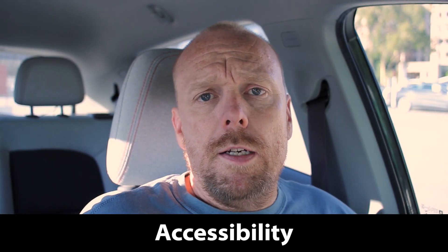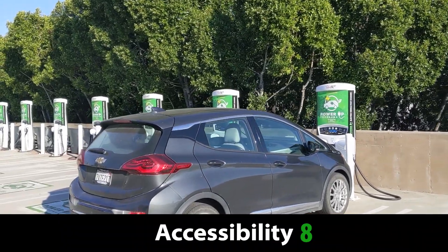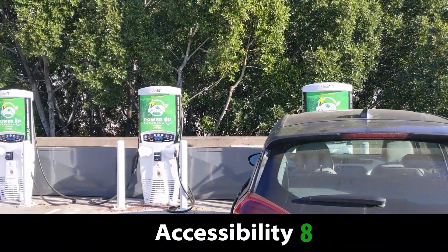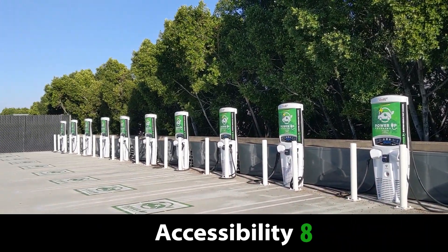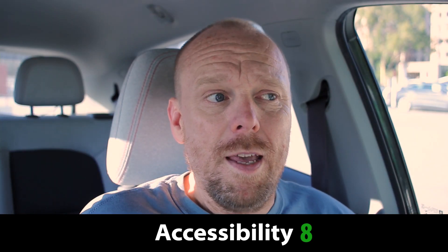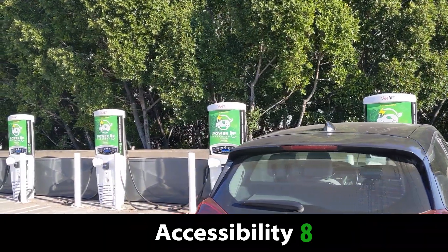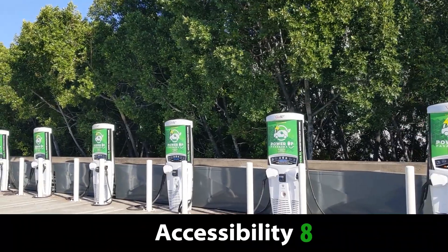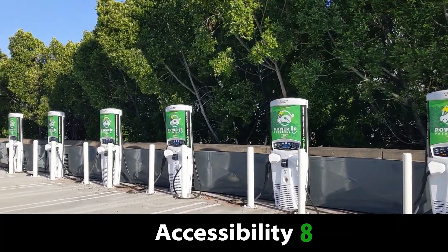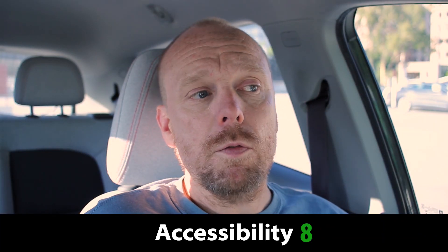For access, I'm giving this site an eight out of 10. The most common reason I would dock a point for access is competition for spaces — that's not going to be a problem here. The bigger issue is this is on the top floor of a parking garage that you have to pay to get into, which is an access issue worth docking a point. The other thing is these are all just nose-in or back-in parking single spaces, no full pull-through. That's not common in the city, but it's not even an option here. So it's an eight out of 10 for access.